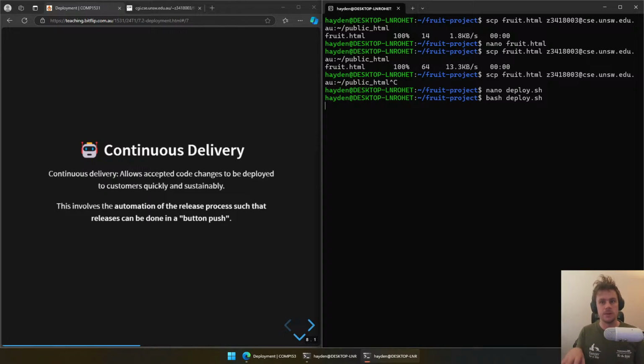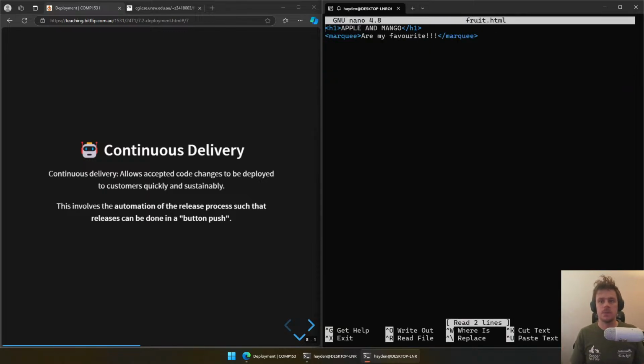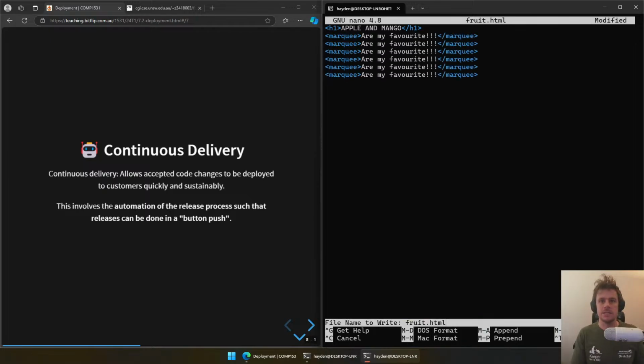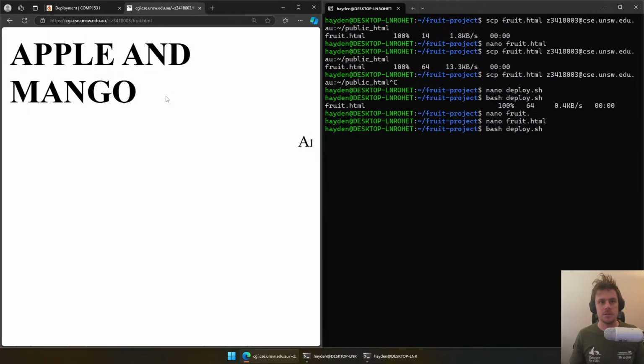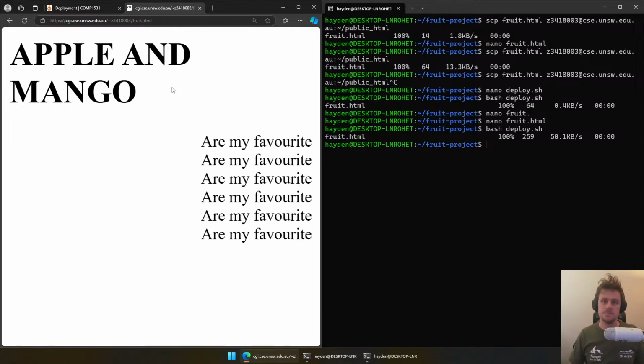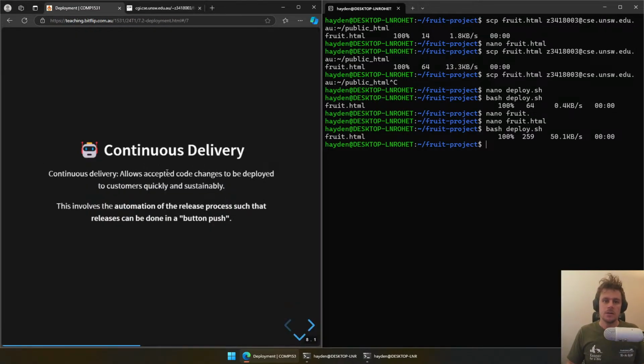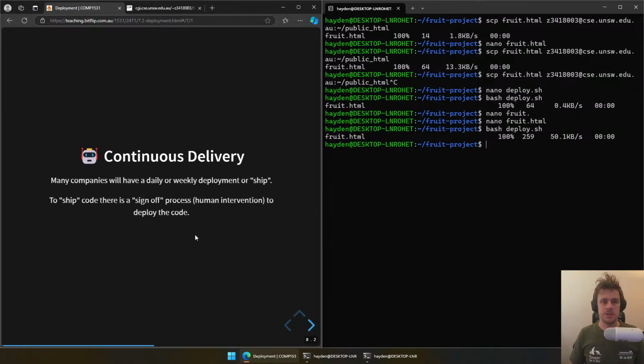I've written myself a little thing where I have to hit the button and it goes and deploys it up for me. So, I go and edit my file. I maybe add a few other of these just for fun. And then I go, yeah, let's deploy it. Bam, there's my button. I'm going to hit deploy. And suddenly I'm refreshing my page. It's not deployed yet. It's not deployed yet. At some point it's going to be deployed and you're going to see a lot more pieces of text. There we go. Right? So this automation and then a manual release process is really key.